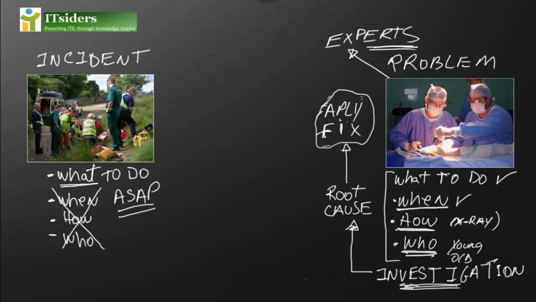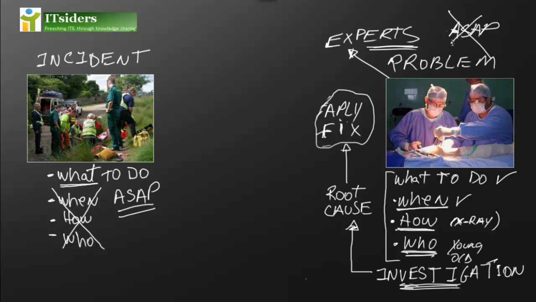Okay, they are experts. So in problem, we have an experts team because they need to know exactly how to operate the material. They know exactly where the problem is, how it happens. They need to know everything so they can solve the issue. Now, can you imagine if this doctor said, okay, let's resolve it as soon as possible? What do you think would happen? Well, something would go wrong, wouldn't it?